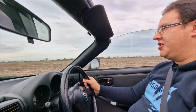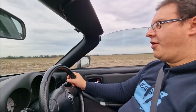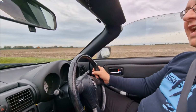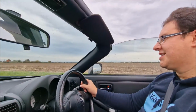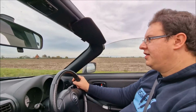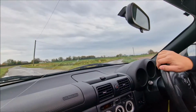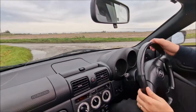We'll come to the main road and we'll throw it down the A52. I'm in fifth. It doesn't sound like a tractor, doesn't whir. Don't get me wrong. Oh, I've gone the wrong way. I need to turn round. Turning round is relatively easy though.